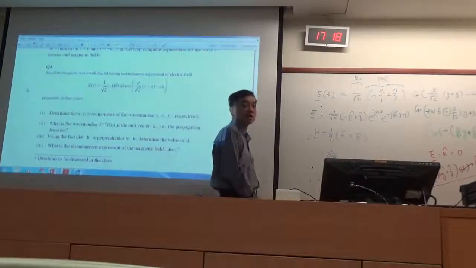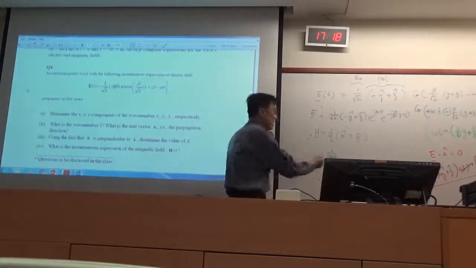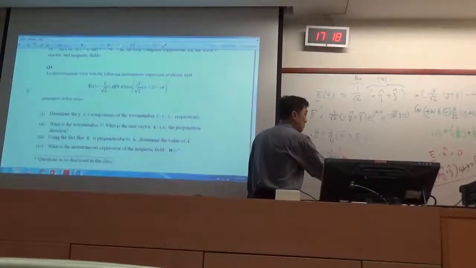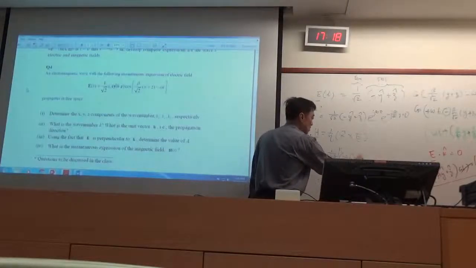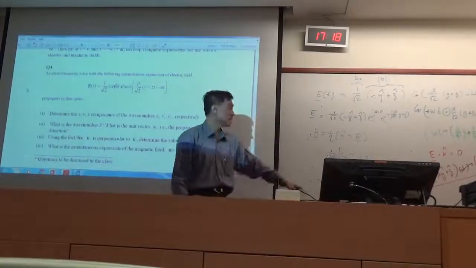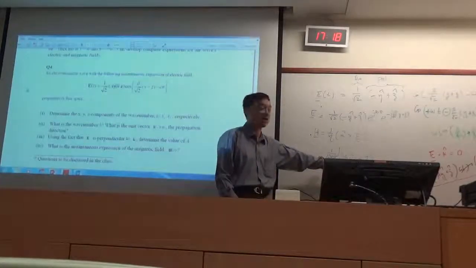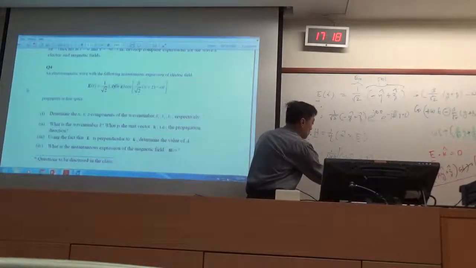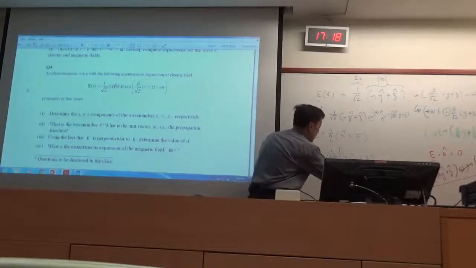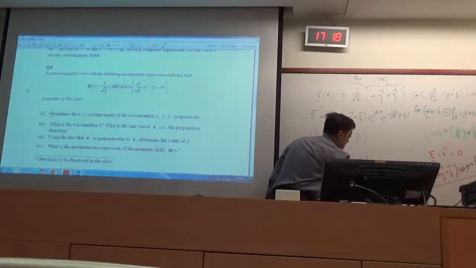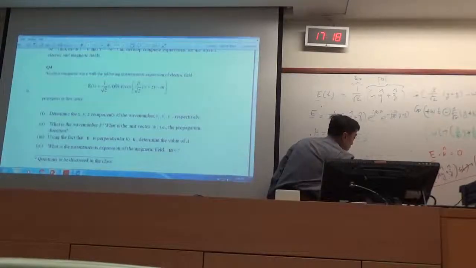What is K? The unit vector of K, which we already determined just now, is 1 over square root 2 y plus 1 over square root 2 z. This is the unit vector of K that we have written out just now. Alright, cross 1 over square root 2 times (minus y plus z) e^(j omega t) e^(-j beta (y plus z)/square root 2).